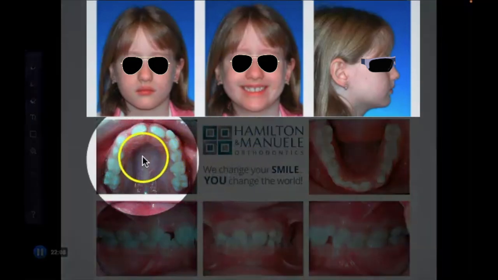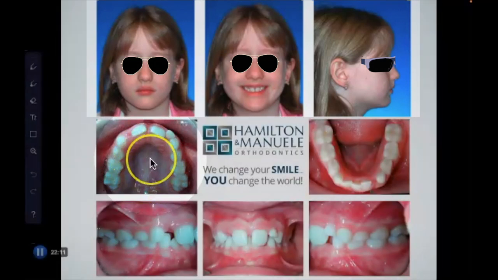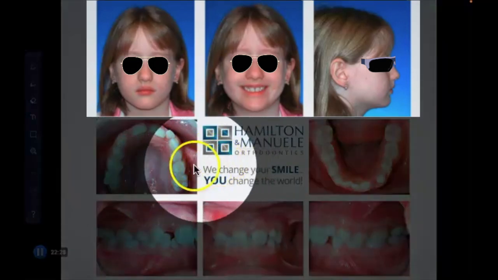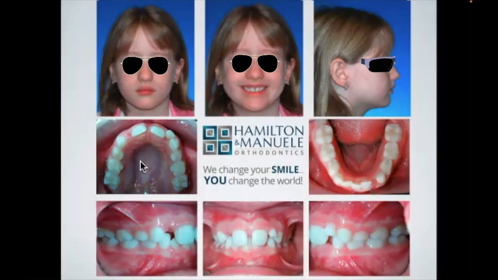Okay, so you can see here when you actually look at the palate itself, it looks higher vaulted. It looks very deep. Okay, so why did that happen? All right, maybe genetics to some degree. Maybe what else? What else might have occurred during this child's growth that might have resulted in that happening, and why? Could have been some type of a thumb habit at some point, or finger, or something else. Now, if there was a digit habit, do you think it's still happening now? No, why not? Yeah, the teeth aren't flared.